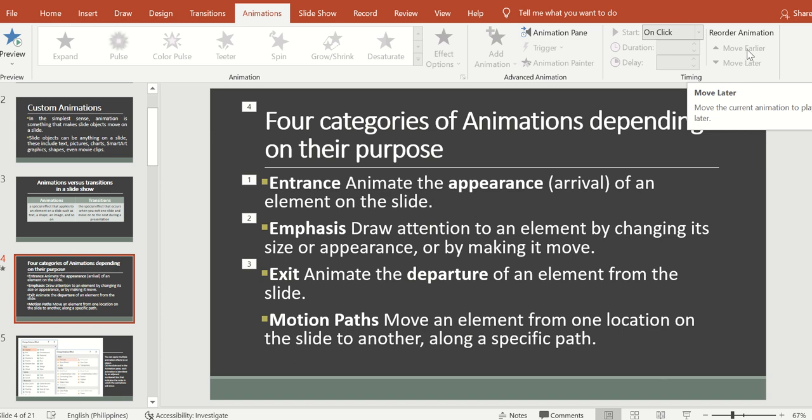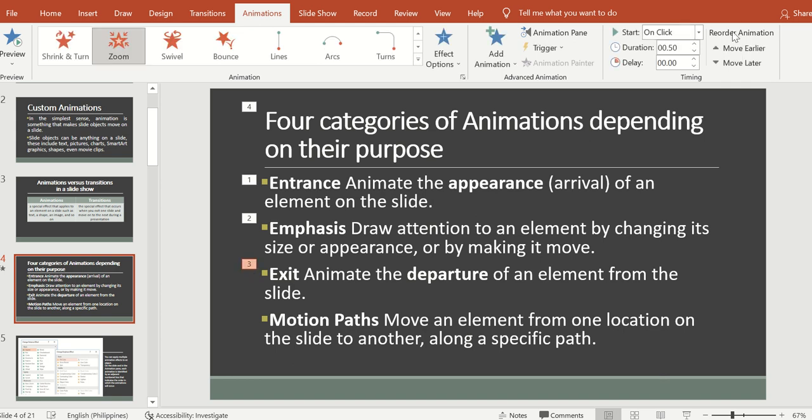And you can only click this when you highlight the tiny box. This one, let's say 3, meaning this is the third to be played, with animation. So let me click 3, then you can click it now. So I can move it to earlier. So it became 2, earlier, still earlier 1, and so on. But in this case, I just wanted a number 3, okay?